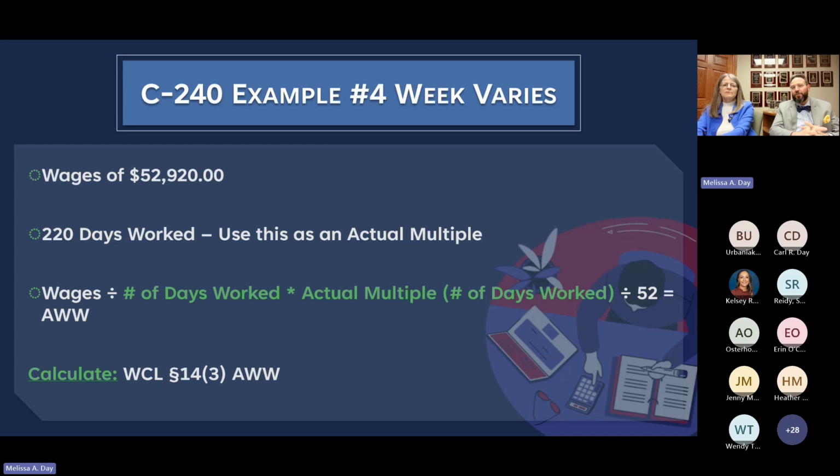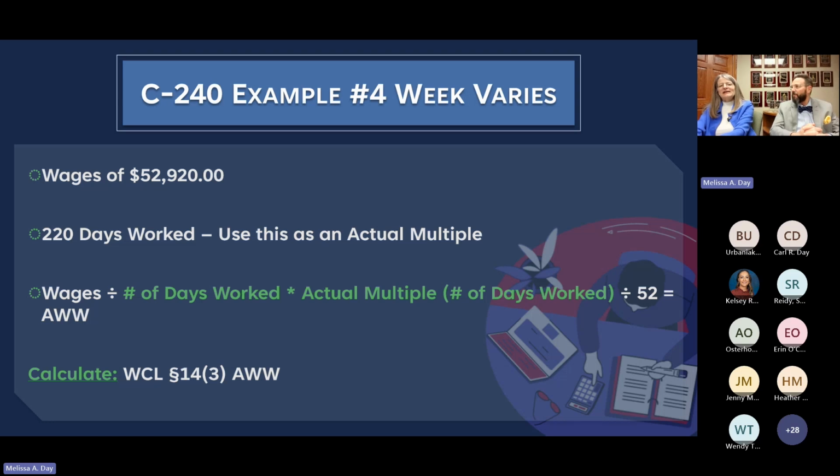The math here, this is where it's like we go back to algebra, like 3rd grade algebra. Since we are multiplying by 220 and using an actual multiple, right? That means that we've now multiplied and divided by 220 on opposite sides of the equal sign in the same equation. And what does that mean? They cancel out. You don't have to do those operands. All you end up doing is dividing by 52. However, if you try and say that in a writing to the board, you will get corrected because there is no such thing as a divisor.